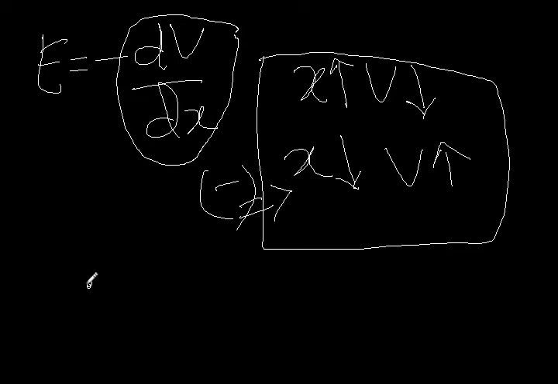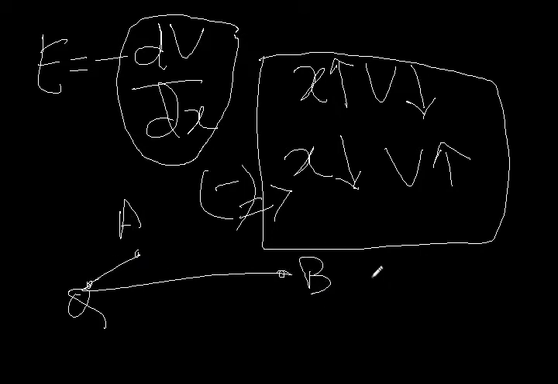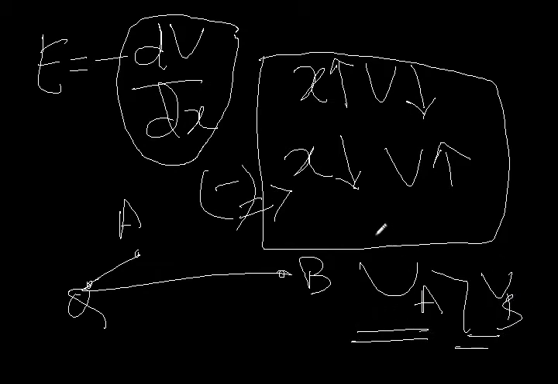We have already learned about it. You have a charge here, you have a point here A, you have a point here B, and we are sure now that you will be able to tell me that VA is greater than VB. So why is it so that VA is greater than VB? Now you have the numerical answer to that. B is less because it is farther away, and A is more as it is close to a particular charge. So this negative sign has a very important role to play here.